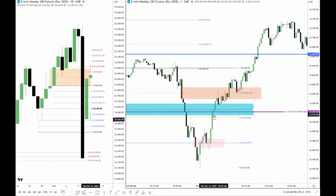There's no way you can twist that in any other format. You can't say I'm looking to go short. You're not looking for lower prices, ICT. You clearly said you're looking for 24,660, and you're looking for the new week opening gap high as a kickoff. Yes. Does your chart look like that? Does it look like that? I didn't even mention the first percent of fair value gap because I'm in there before.